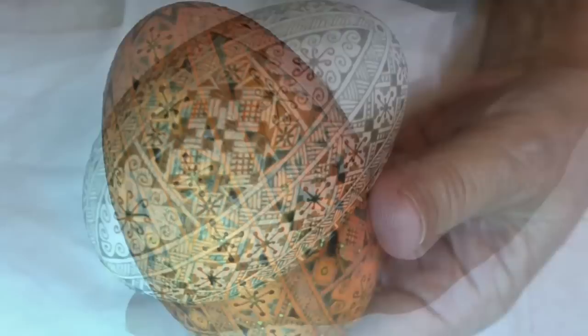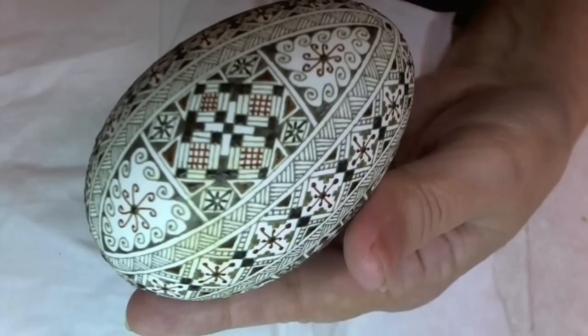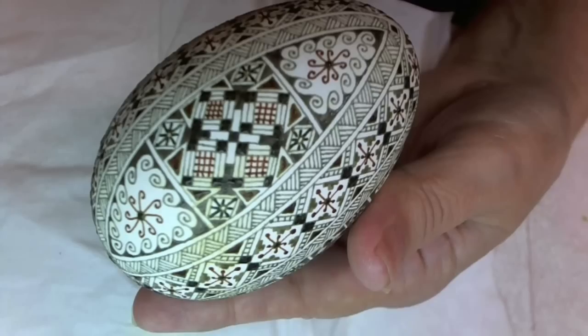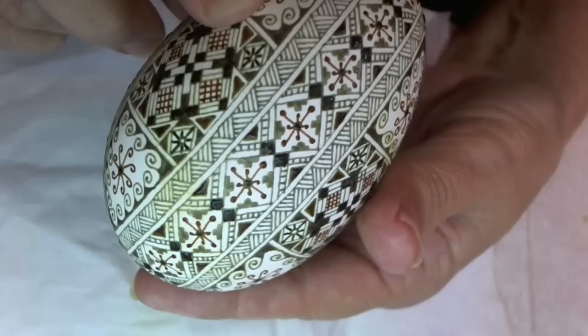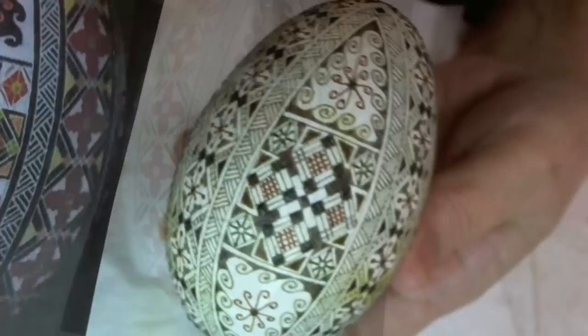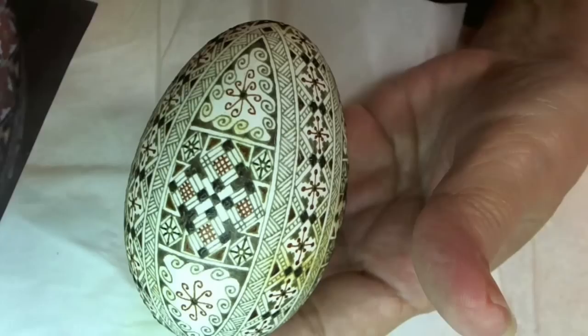At this time, I have finished waxing in all my green, and my next step will be to put the egg into red dye. But before I do, since I've cleaned the egg back to white, it is time to look over my designs to make sure that everything is waxed in, that none of the wax has peeled off. And now I can begin with my red dye. As you see in the photo, I have just a small area to do in red. And then the final color will be black.